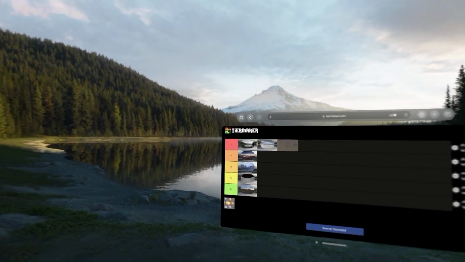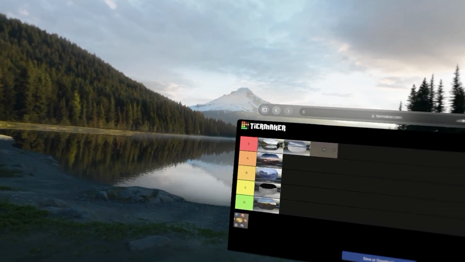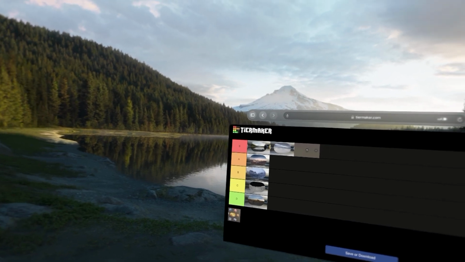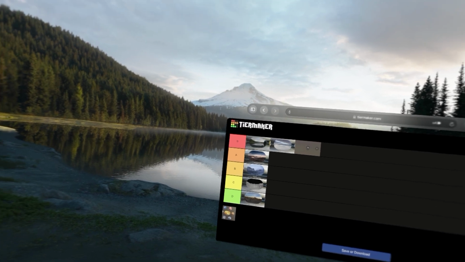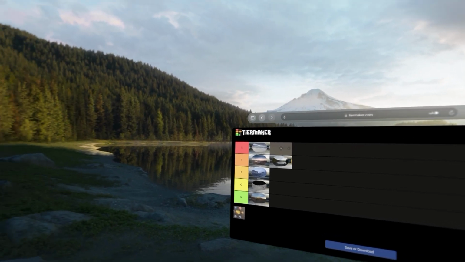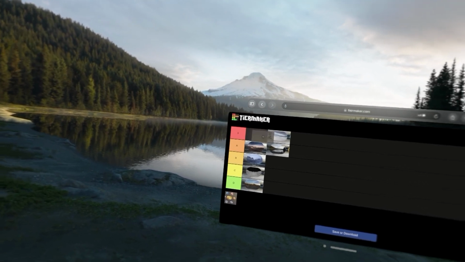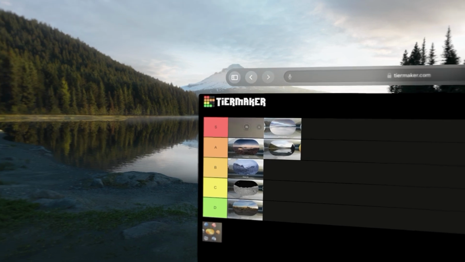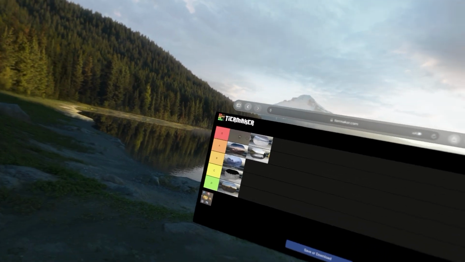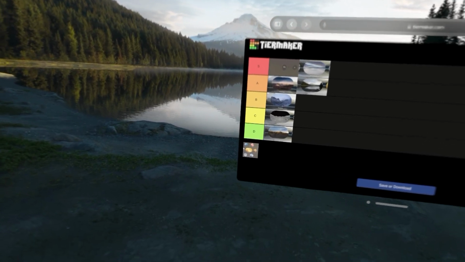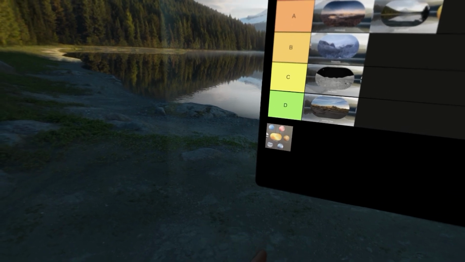I might actually move Mount Hood down because I feel like having three S tiers is cheap. White Sands and Passthrough are my go-to. I'll put Passthrough on the left because it's the MVP. But Mount Hood is great. It's just not quite there. It's close. It's almost S tier.